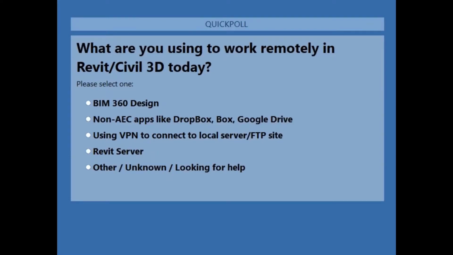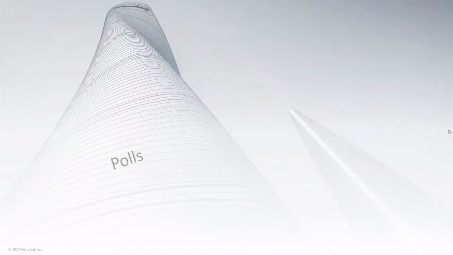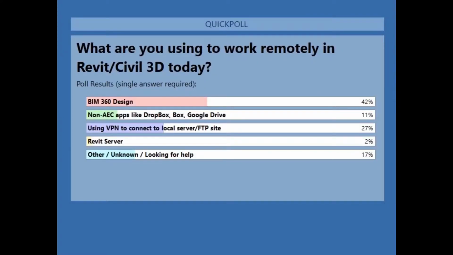What are you using to work remotely in Revit and Civil 3D today? Again, some interesting results here. I'll share them in a second. We're at 70%. Actually very similar to what we've seen in the previous sessions. Let's close this and share. There we go.